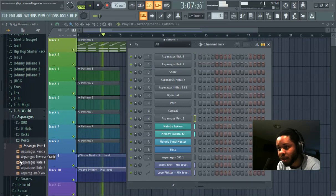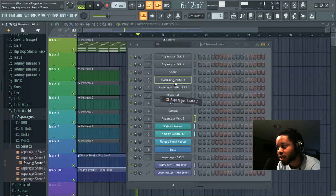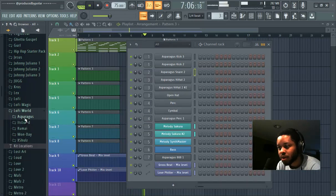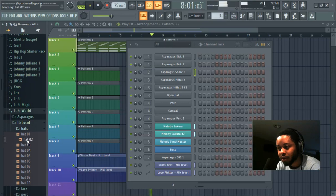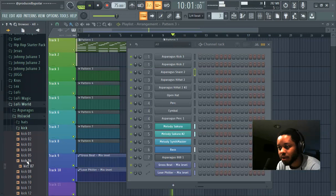Let's go replace the snap. These sounds are very quiet. I like this snare, that's cool. So, sorry for not going through any of these other kits. These are a lot louder. Let me just keep the beat soft though.